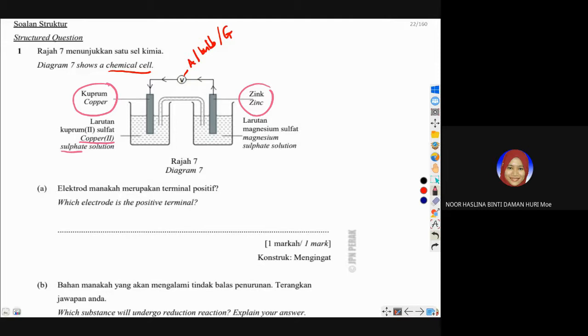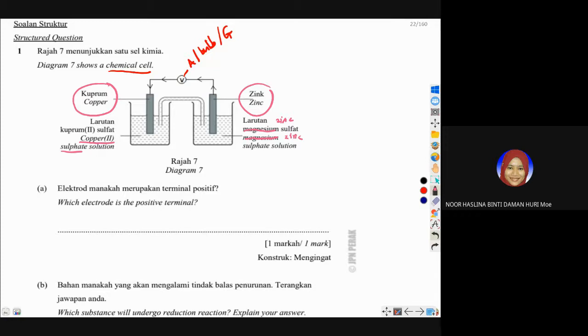And then for the zinc, you must have, oh, this is the only mistake. Why did they put magnesium sulfate solution? This one should be zinc sulfate. Zinc is inside zinc sulfate. Change this, this one should be zinc sulfate solution. This is also zinc. As long as this one is sodium chloride, okay. If zinc is here, this is acid, and acid is also okay, because zinc can be put into the acid.